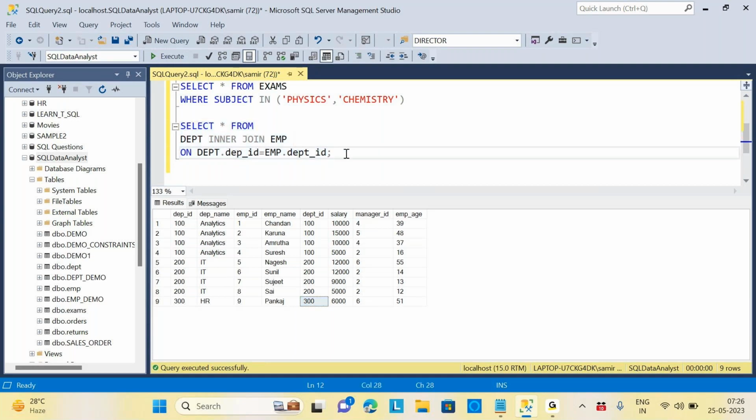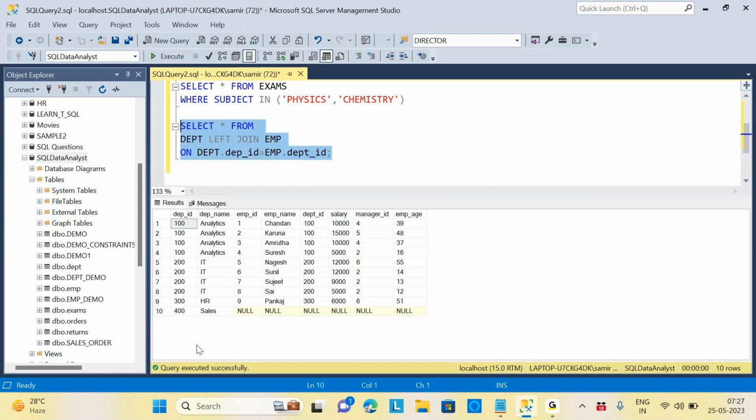But when you do a left join, the 400 record is there on the department table, which is the left table. So it will take all the records from the department and the corresponding records from the employee. We have one department called 400 in my department table which doesn't have any employee. But if you do a left join, that 400 record will also come up. Let's see.